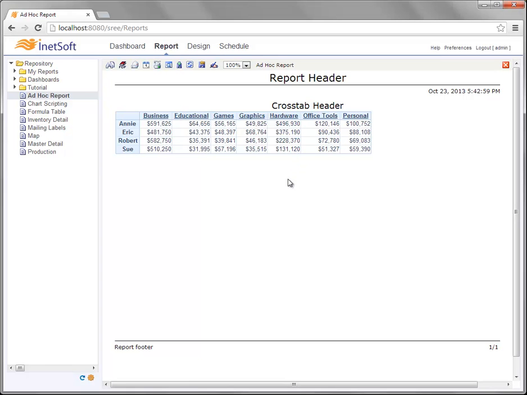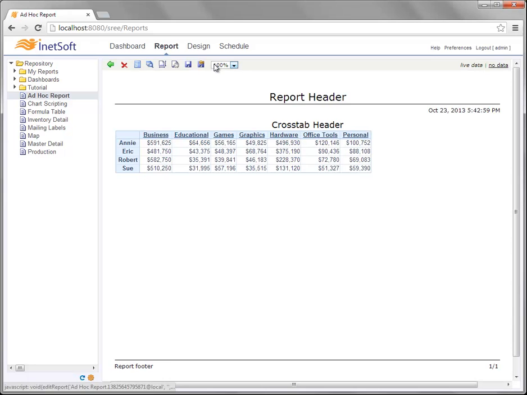So what we'll now illustrate is how you can use the Ad Hoc tool, which is this button in the toolbar, to make further modifications to this report. So let's go ahead and make some modifications to this report using the Ad Hoc editing tool. Click the Ad Hoc button in the toolbar. And that will switch the report to ad hoc mode.